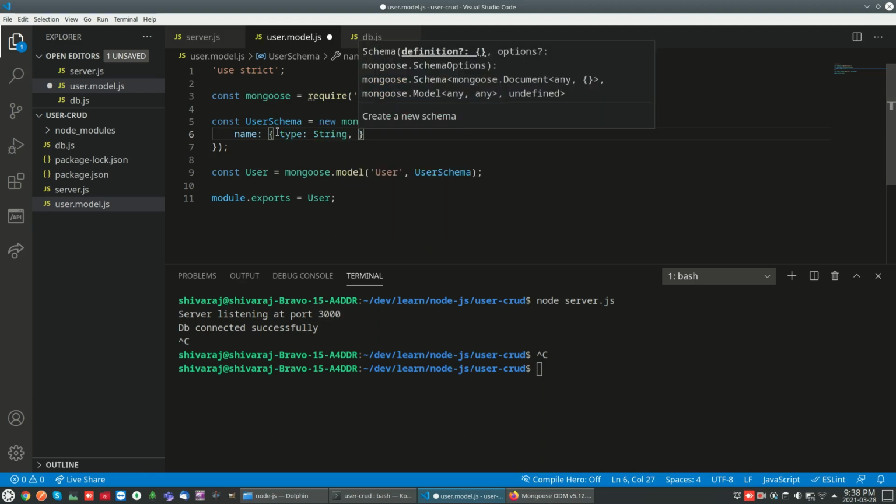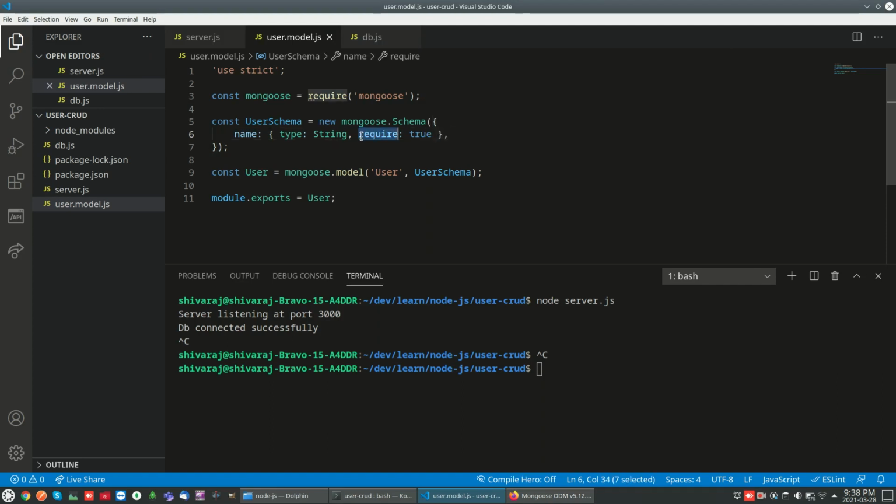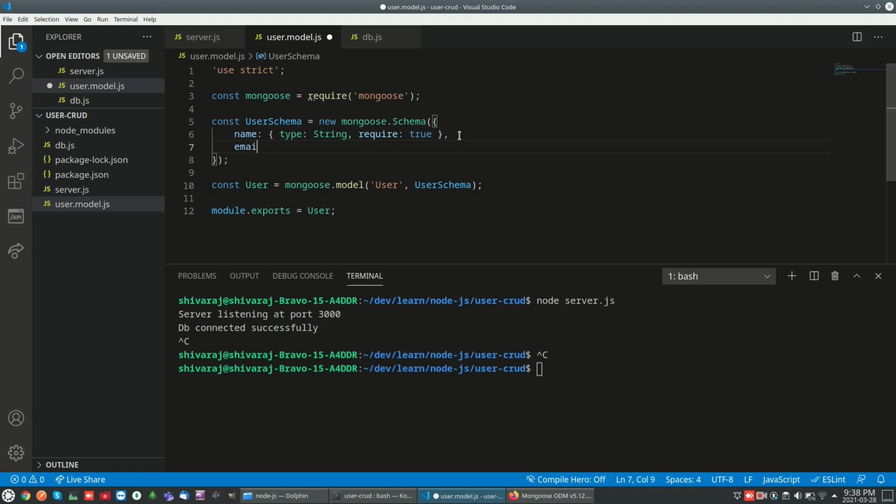String and required. I'm just setting the required flag to make it mandatory. And email.